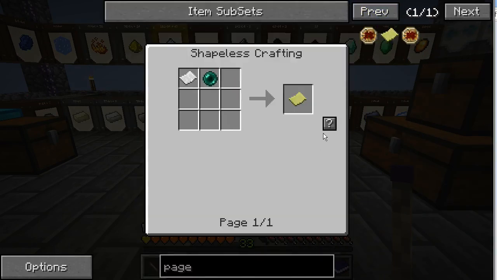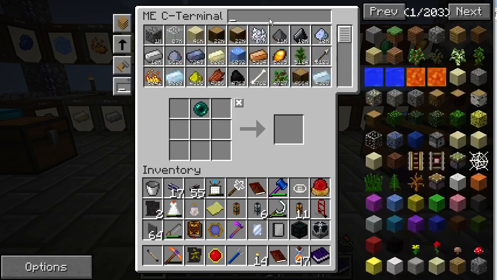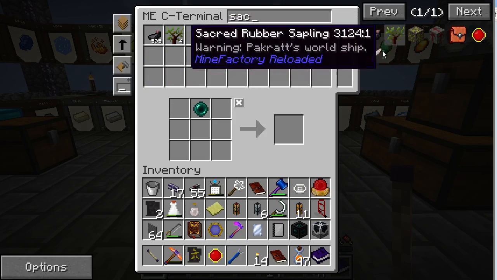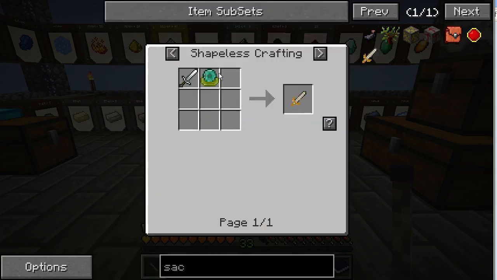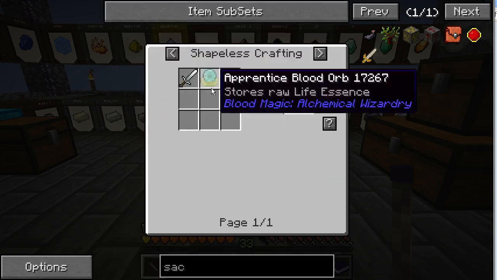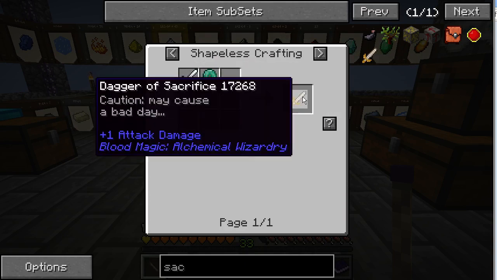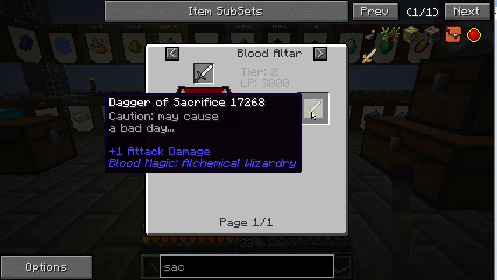Let's see if I understand this. Sacrificial stuff. There's this, Dagger of Sacrifice. May cause a bad day. We need Apprentice Blood Orb for this. So we're gonna make the Apprentice Blood Orb first. So they just combine together. It's an Invar Sword. Or Iron Sword.